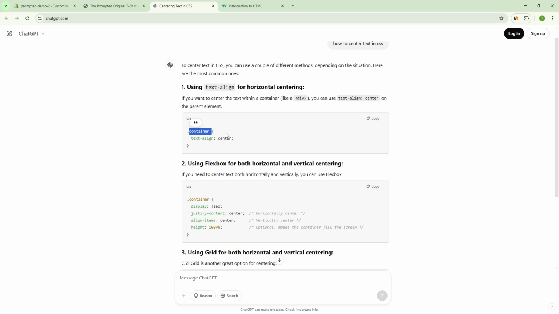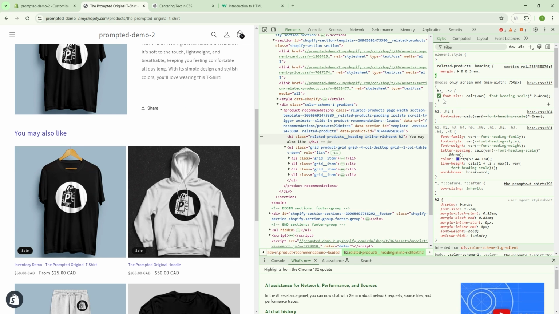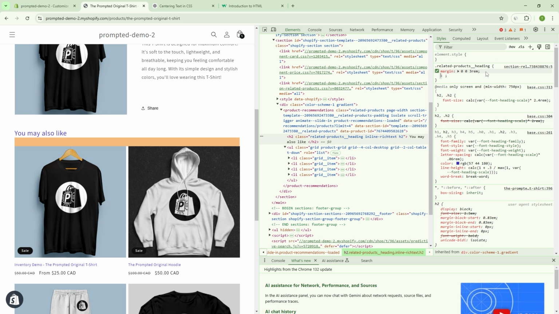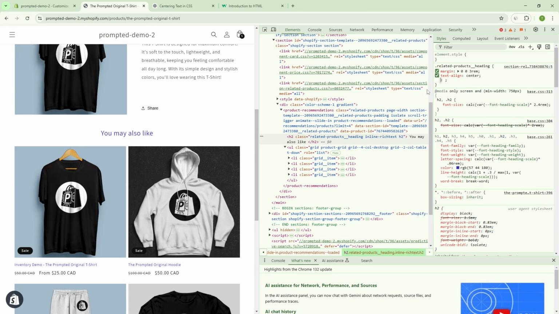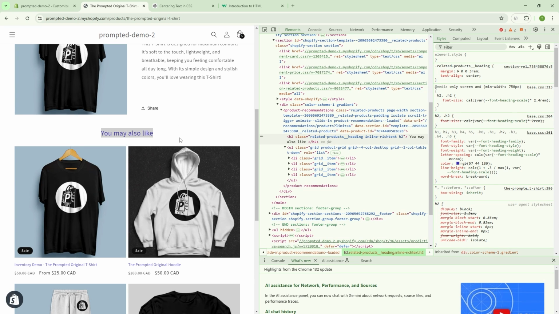So what we can do is we can take this part of it, right? This is text-align: center. And we can place it, let's say right here, for example. And now you can see that you've centered your text, right?